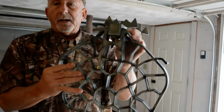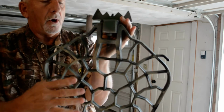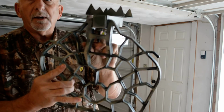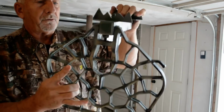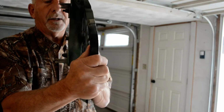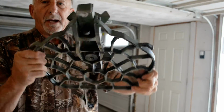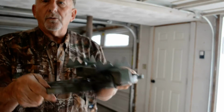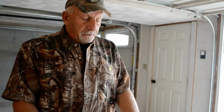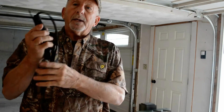On the bottom side of this, you can see this is where the Versa button will go when I close it. And this is how it rests when I have it open and I'm standing on the stand. This is the adjustment screw. That's the way everything packs together. Very, very nice. The cleats can get in the way, I guess, but if you put the cleats out when you're packing it in, really, really nice. Like I said, no noise. You can cam it down just like any other stand. You can lock it on with the ratchet strap like this one here.